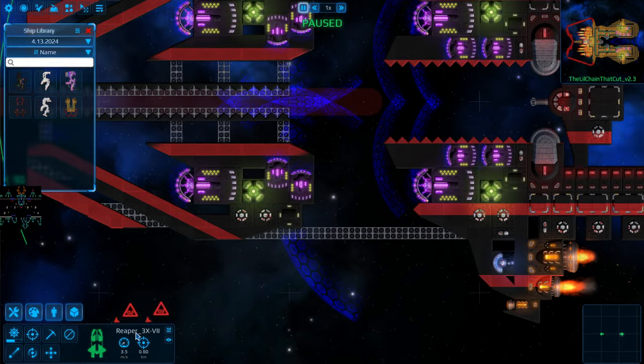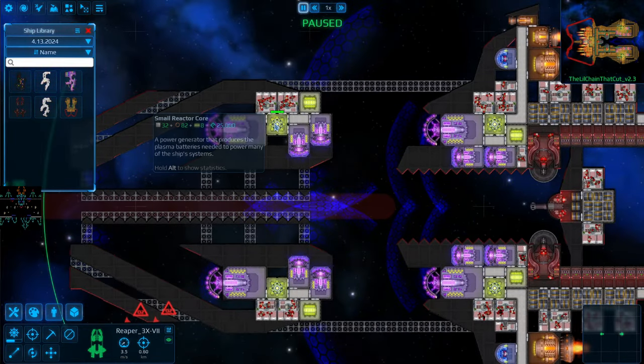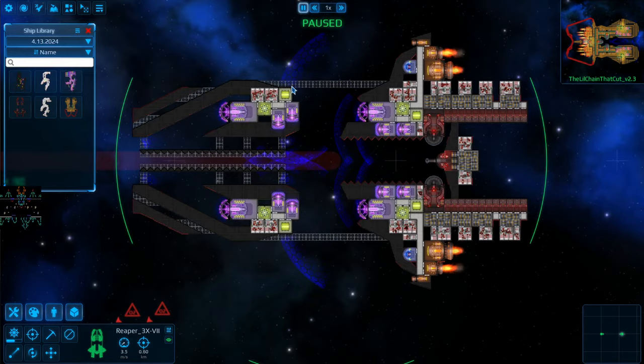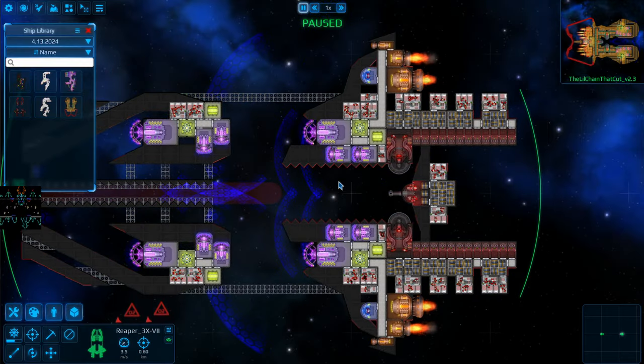Interesting design. I think what I would take away from this, at least for me personally, is the small reactor with these 12 crew members for a large shield and these two smaller shields. I like how this is placed right here. There's no defense on the side right here, so if missiles or anything else were to hit the sides like this, that wouldn't be good.